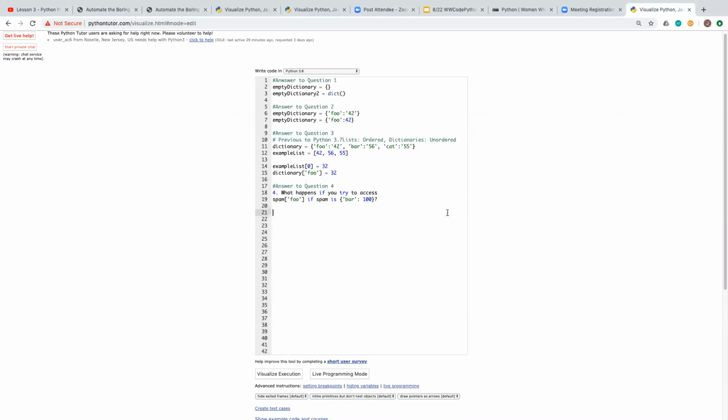Cool. So another way to phrase this question, to use the same metaphor we just practiced: what happens if I try to get at a 4th item on our example list? It's similar to what happens when you try to get at foo. I love the dictionary. I love Lisa's answer there. You're getting an error message.